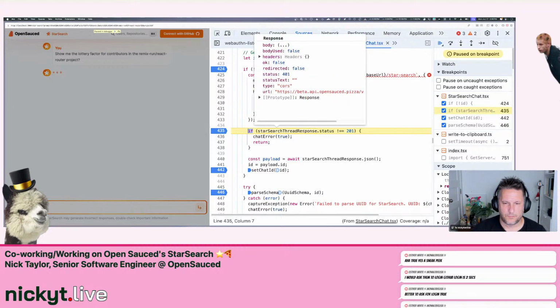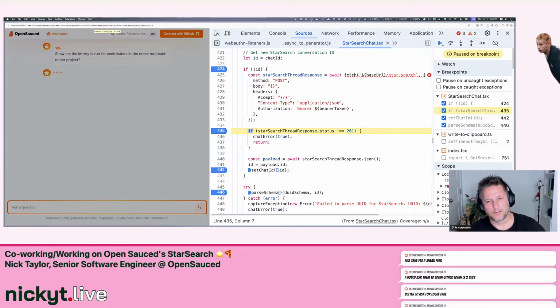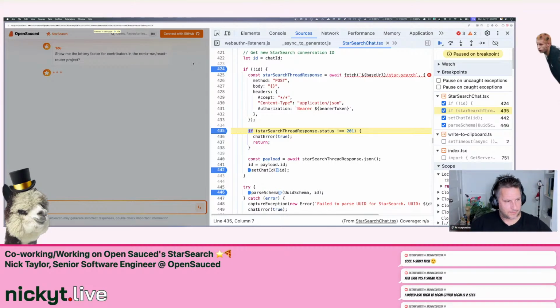Okay, so thread response dot status is giving me a 401. Okay, I remember why. Yeah, this makes sense. I'm getting a 401 because I'm not logged in, and to actually view a conversation, if I'm trying to look at an existing conversation, I do have to be logged in. All right, sorry, I don't have to be logged in, but I'm using the old way, which is just literally passing in a prompt.